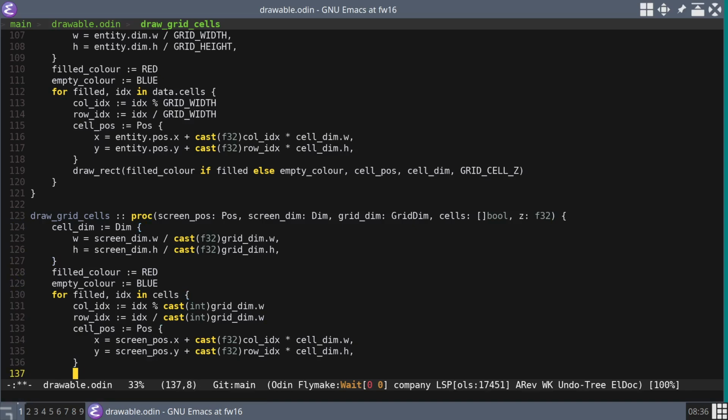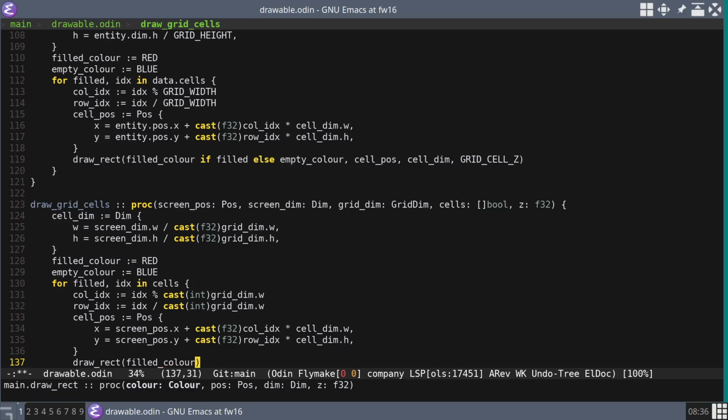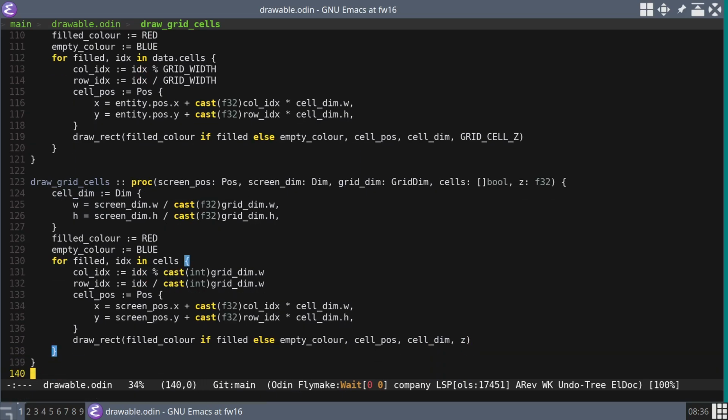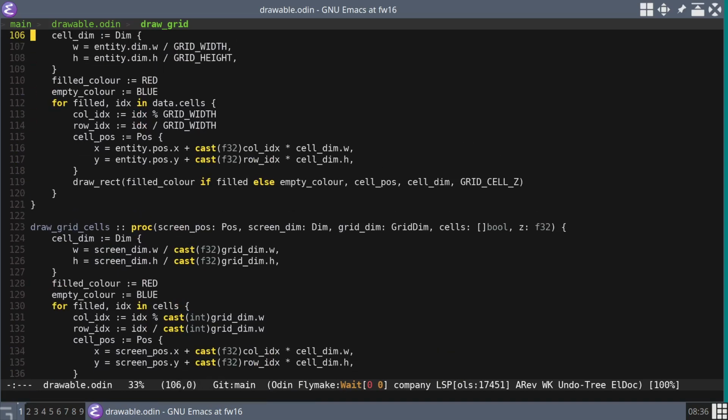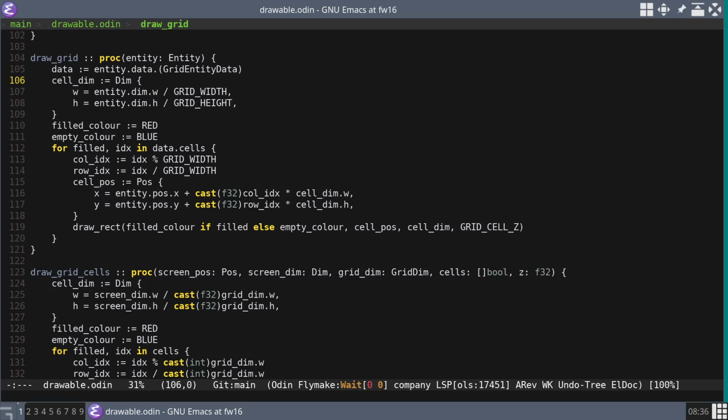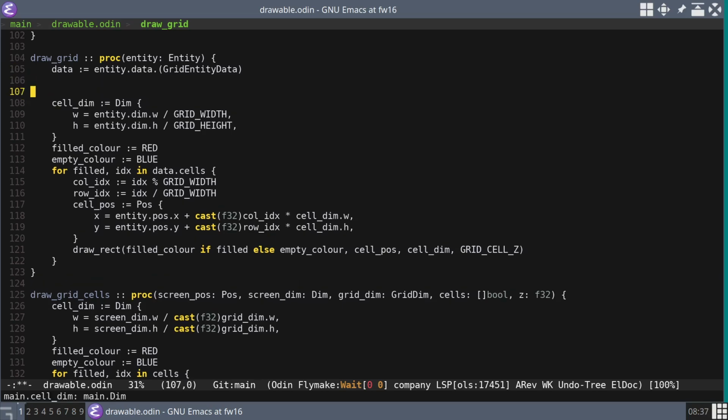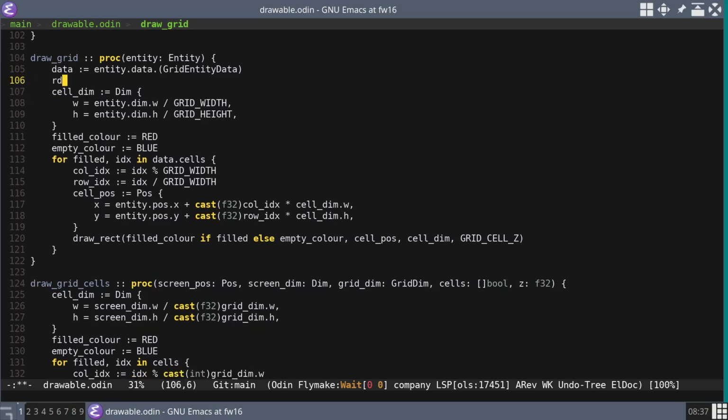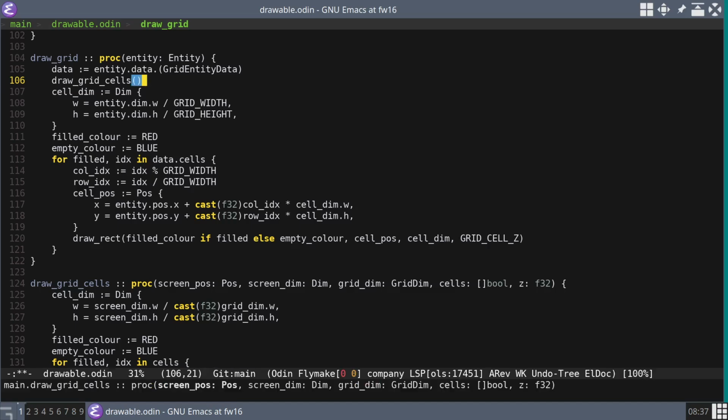Let's say for all this stuff, draw a rectangle. Filled color if filled, else empty color. Cell pos. Dim Z. Right? Then I think this business up here can just say my data is that. My value unchanged.